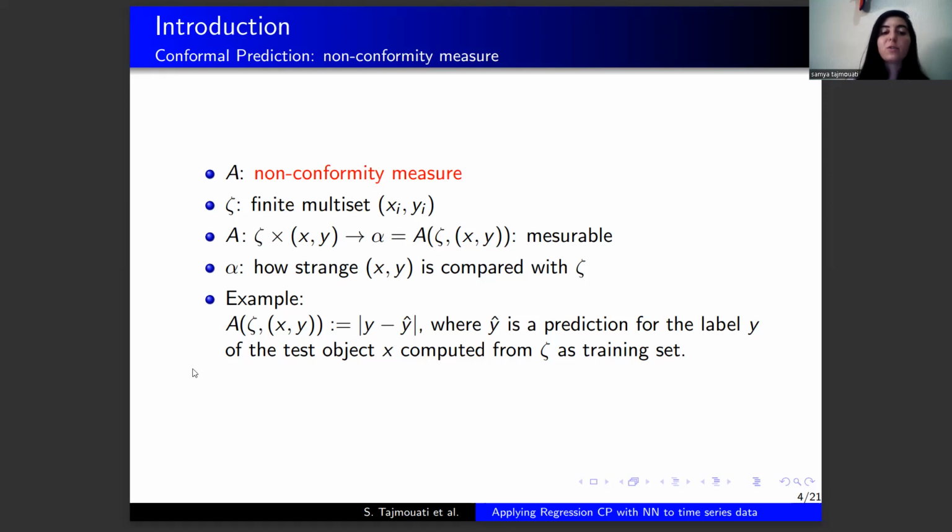In the literature, there are many examples of non-conformity measures. For example, the basic one generates non-conformity scores defined as the absolute value of the difference between the true label and its associated prediction by an underlying algorithm that is trained over the training set zeta.